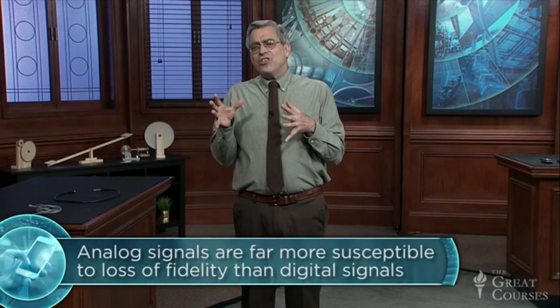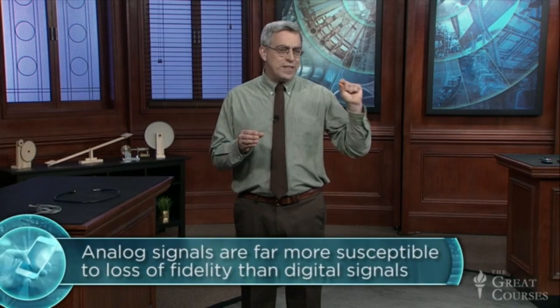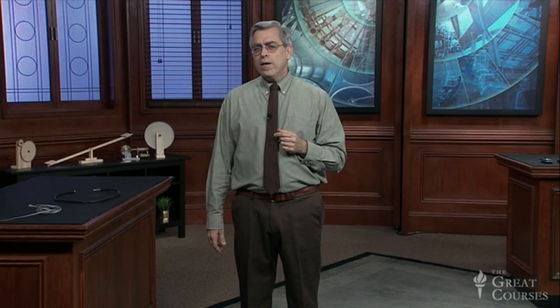In the latter half of the 20th century, the PSTN was gradually converted from entirely analog to mostly digital. There were two principal drivers for this transition. First, analog signals are far more susceptible to loss of fidelity than digital signals. Any signal is degraded as it's transmitted, in part because it attenuates or gradually loses power, but also because it's corrupted by noise, which might result from moisture in a cable, dirt on an electrical contact, or any number of other causes. In analog communications, attenuation is mitigated by periodic amplification, as we've seen.